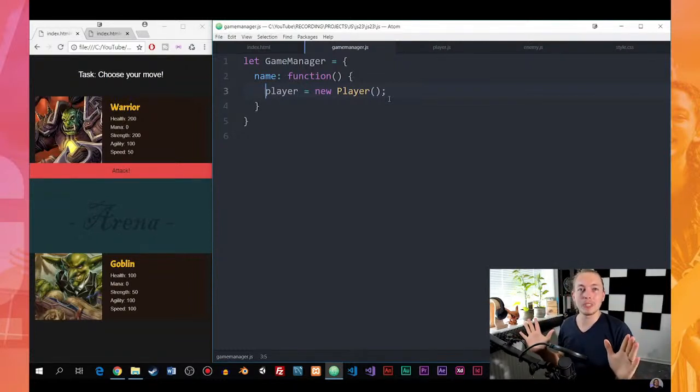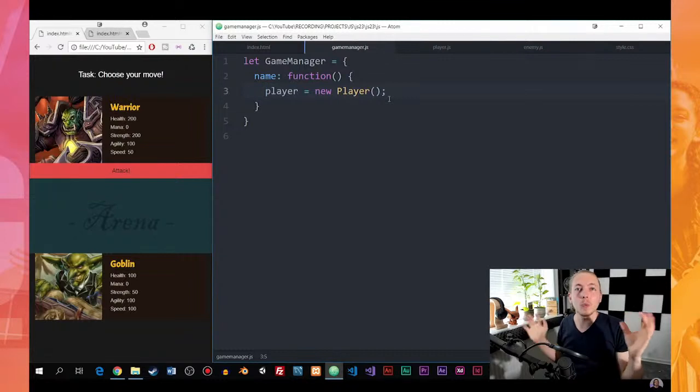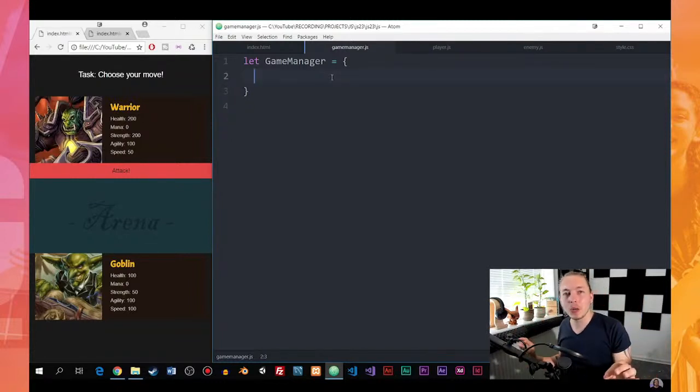It's very important that you understand this, because this is something that will give you errors later on, and you're going to pull your hair out trying to figure out why you can't find the player object when you created it. And this is why you might not be able to find it, because it has to be created in the global scope of your files. So I just went ahead and deleted what we created inside the game manager object, because that was just an example to illustrate a point.